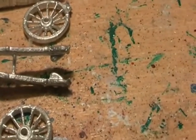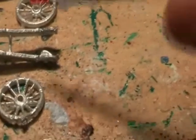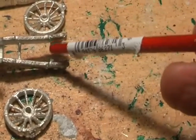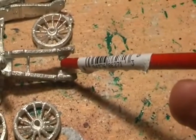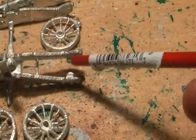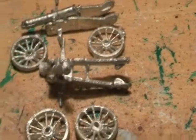So what I was going to do was cut off those metal lugs here. So these two bits here, reuse that metal. And what I was going to do was get a coffee stirrer, cut it to the right size, drill a hole in the middle and fit it in there. And once it's primed and painted, you will not know the difference, because this is a bugger to mold properly as well. So that was my cunning plan for that.